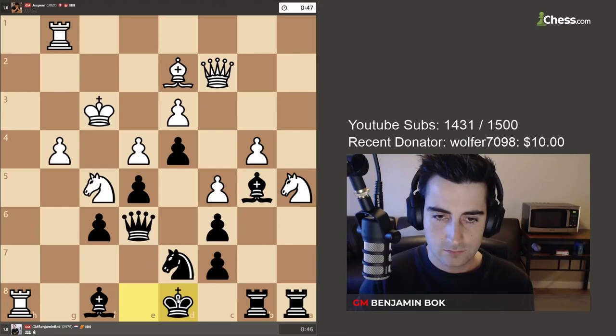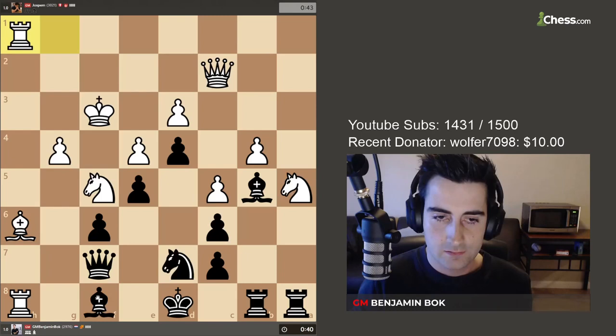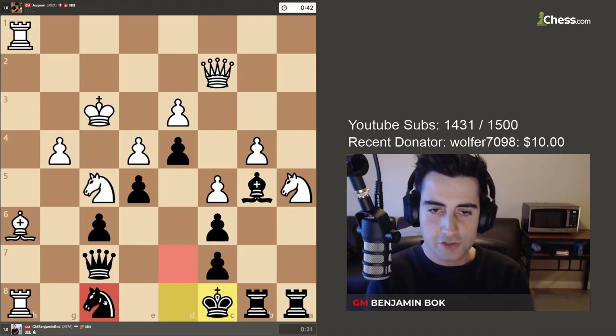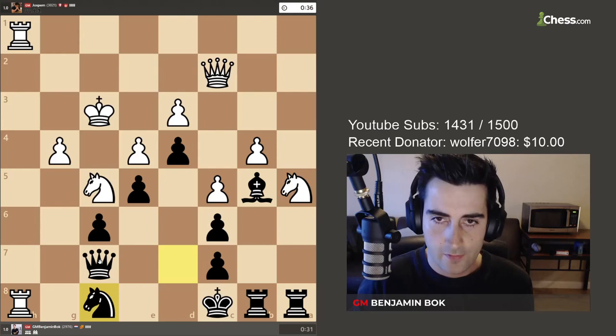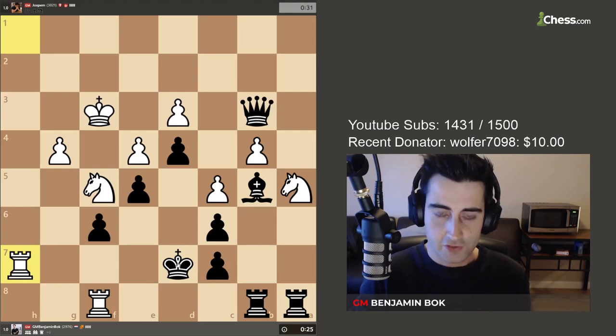Just getting smoked here. Shoot. There's nothing I can do. Wait, actually, what am I doing? Just make a move. Rook h7, I take. It's not over. It's queen b3. Oh, rook h7, shoot. Yeah, it was a nice game by him.